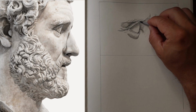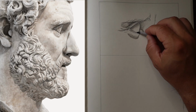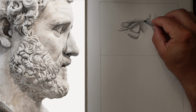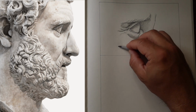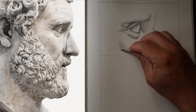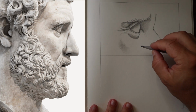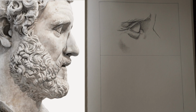It all depends on what style you're using. If it's more gestural and you need some more pressure and pace, of course you would do that. Here, because of the delicacy and the way it reads, I want it just a little bit softer. I'm going to bring a little bit of that just outside here to the cheekbone. Just hinting at where the light, once again, begins to turn away. Now, you don't want to caress or rub so hard you begin to see the paper kind of coming apart. And anatomically, I would say this begins to read great.